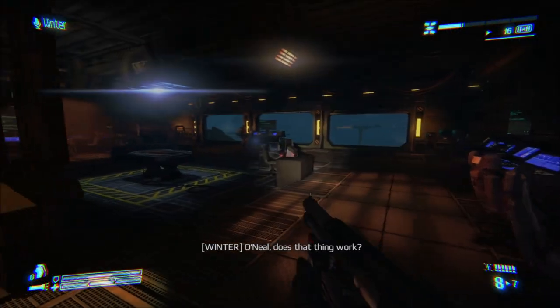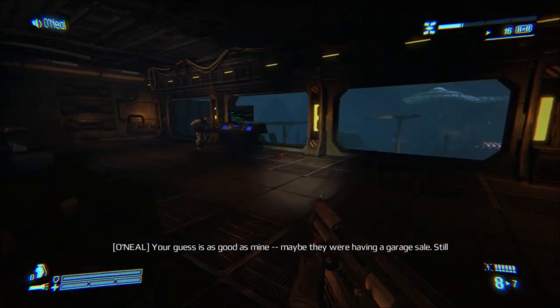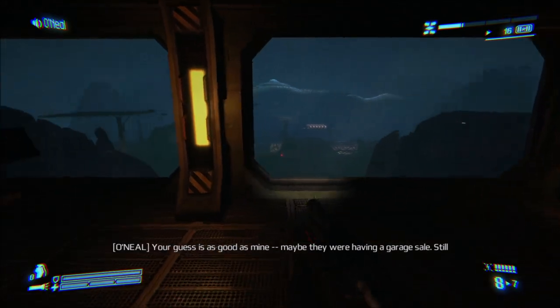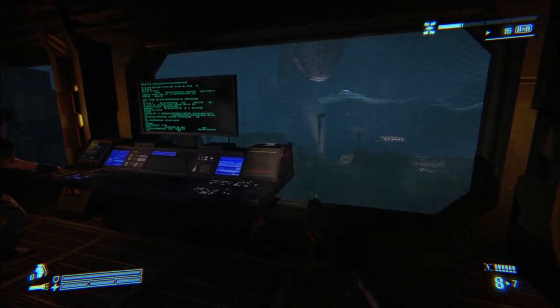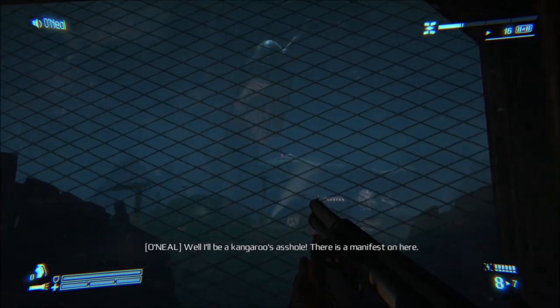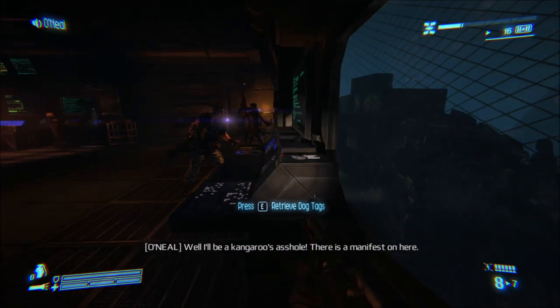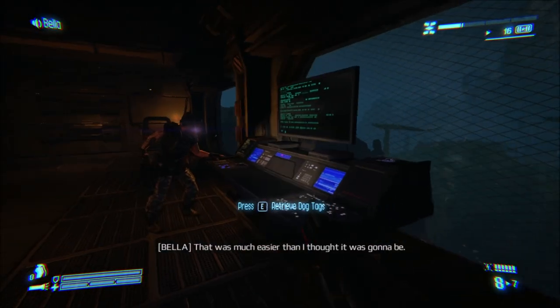O'Neill, does that thing work? Your guess is as good as mine. Maybe they were having a garage sale. Still works, though. Check for the manifest, O'Neill. Well, I'll be a kangaroo's asshole. There is a manifest on here. That was much easier than I thought it was gonna be.